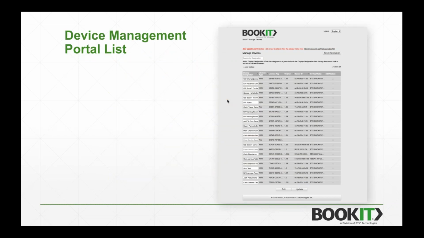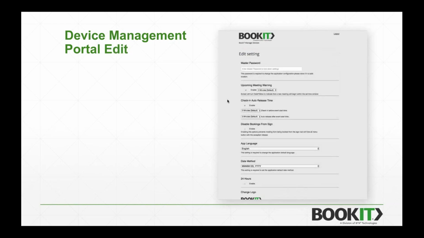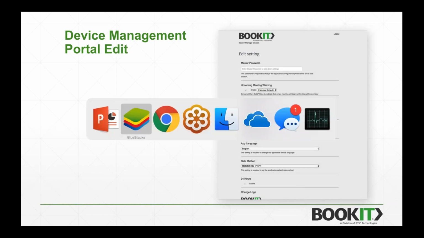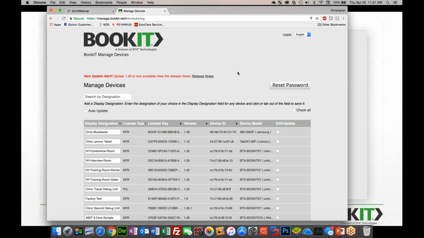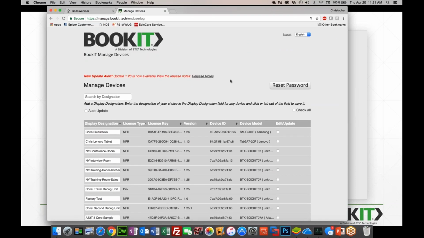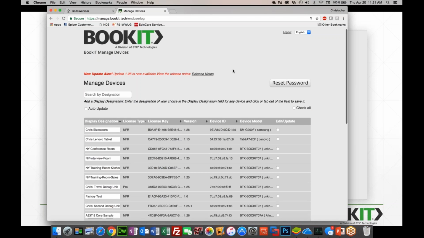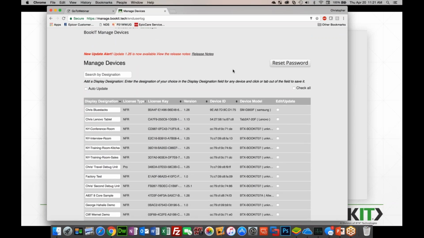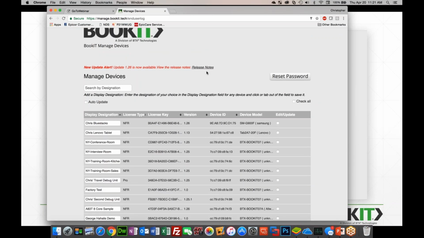The Booket Device Management Portal, I have two screens here. I'm actually going to go into the portal itself. When you log on, just because it's hard to see in the screenshot on the PowerPoint, you have the ability to come in here and manage all of your devices. That tells you what the latest update is.